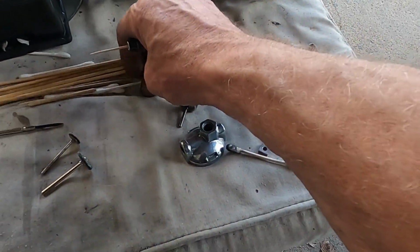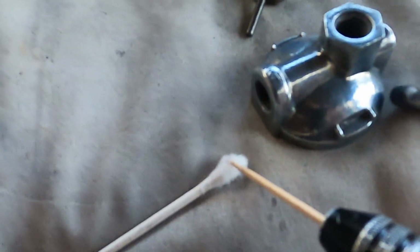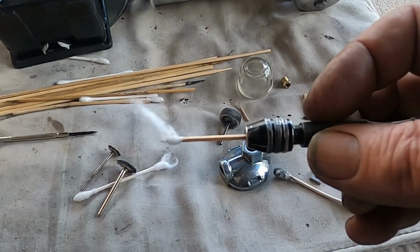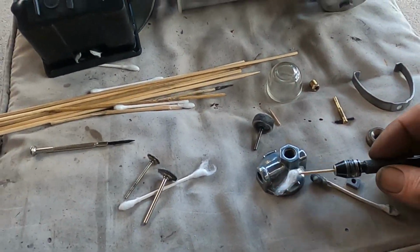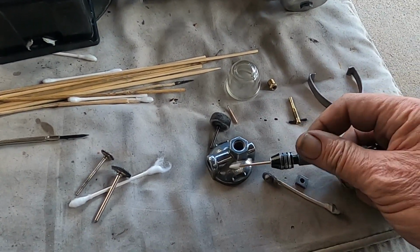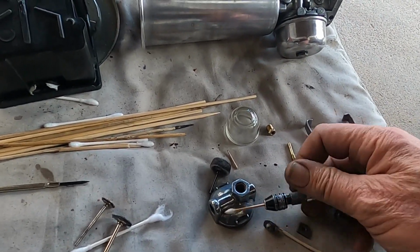But to show you what I'm talking about with the sticks, you just start spinning a piece of wood and start dragging it off. So we've got a wad of Q-tip cotton on the end of it. I'm just going to put it right up against this thing, spin it around a little bit, and he forms his own little cone-shaped piece.